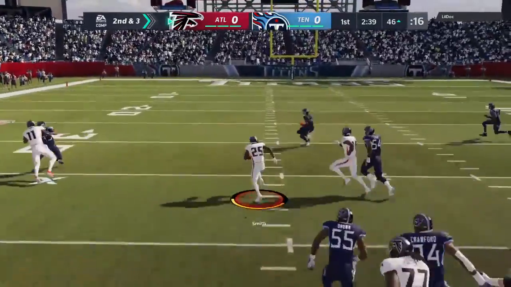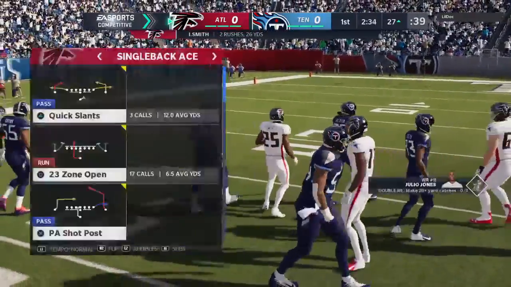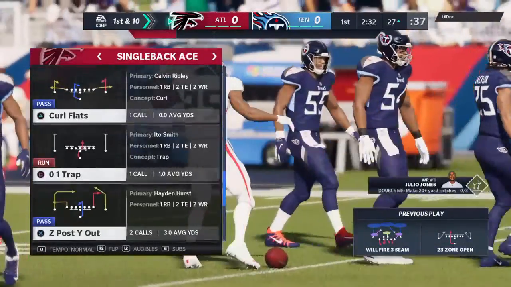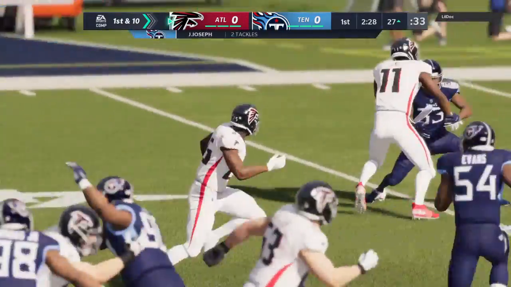Staying on the ground. This time it's Smith. And he'll go down, but not before getting this inside the 30. That one a gain of 20 and a first down. That O-line, they cleared a big hole there on that run.